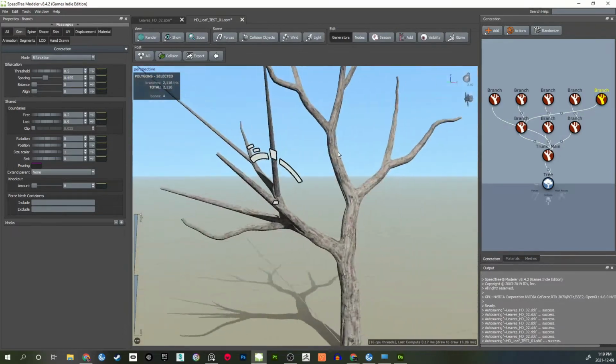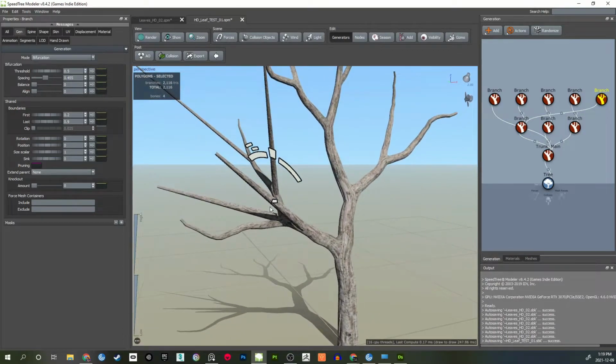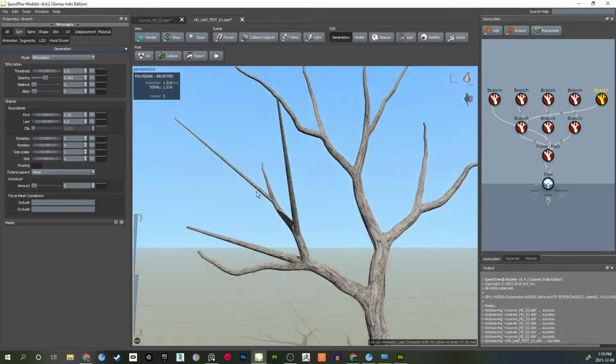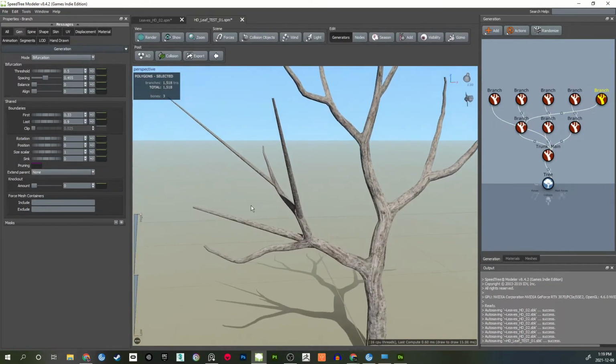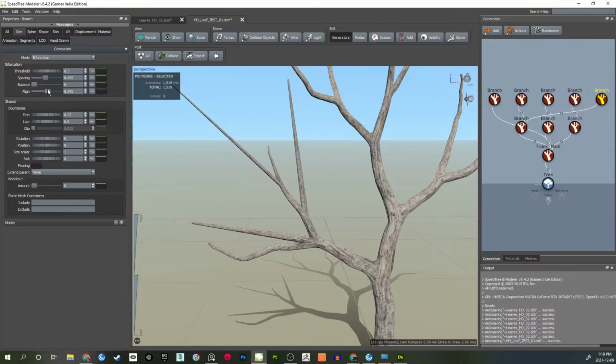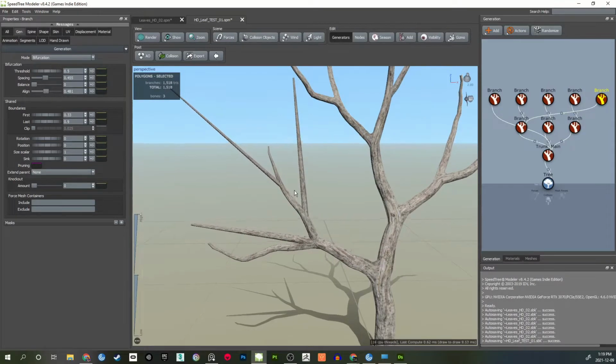slightly. Now I think I don't need these two at the base, so I can just reduce the first and second. They will go away. And reduce align, which is slightly rotating.